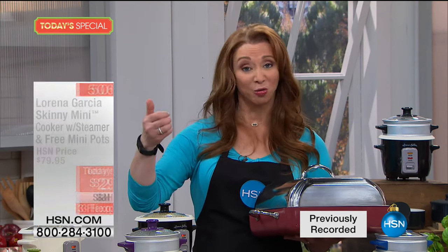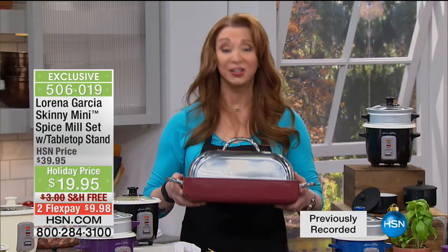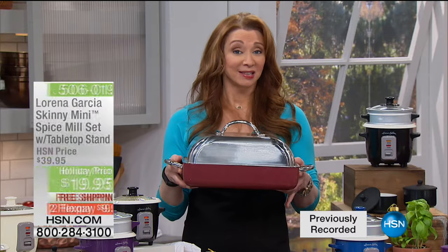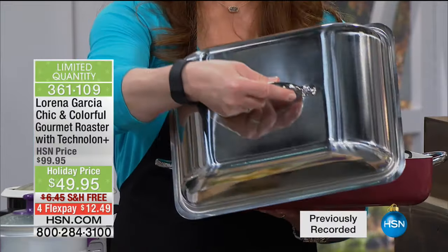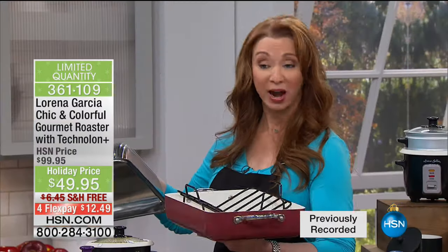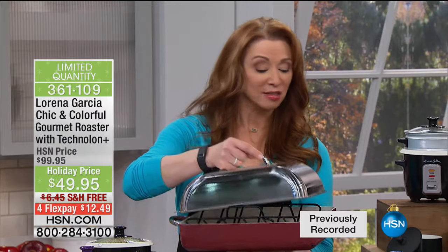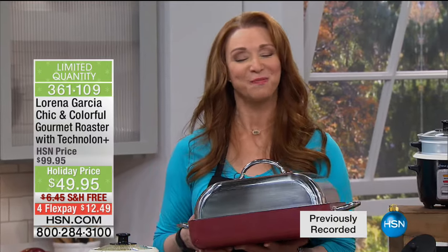A lot of you are asking about what Chef Lorena, Tracy, and Eric are seasoning with — these are the brand-new spice mills, available in black or silver for less than $10 with free shipping. Now we also have a roaster — in my own opinion, this is the best roaster I have ever used. It's so much more than just roasting your turkey or ham. I do sheet cakes, lasagnas, and smothered pork chops in this.